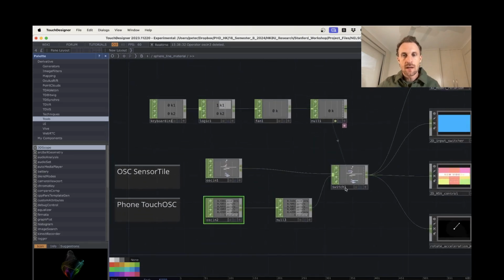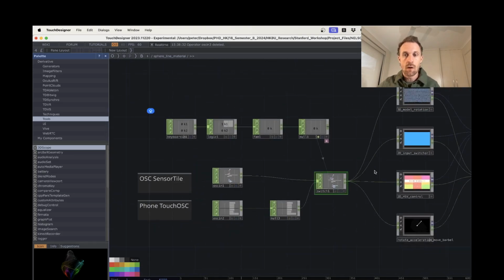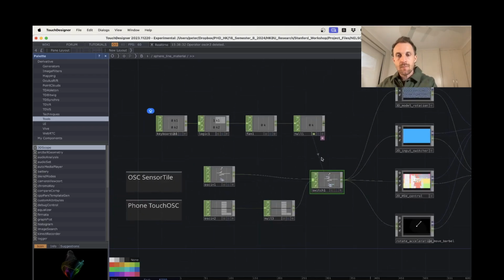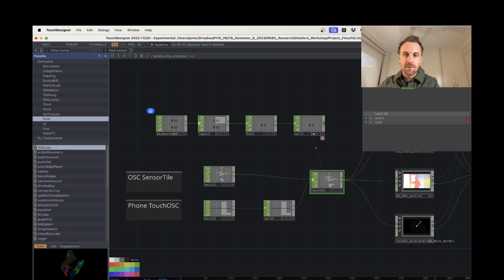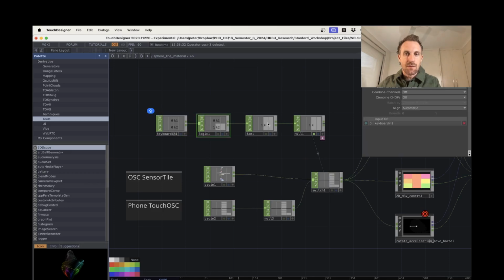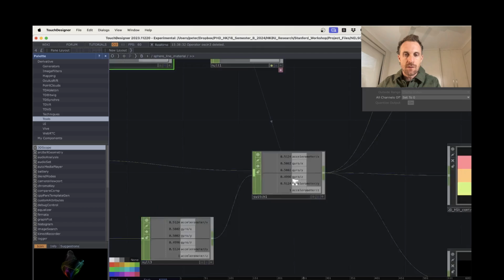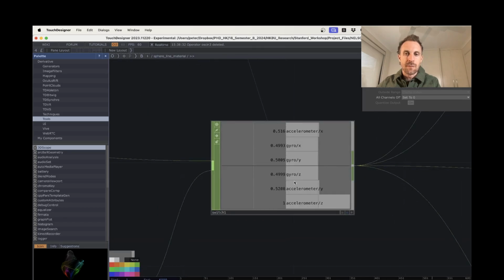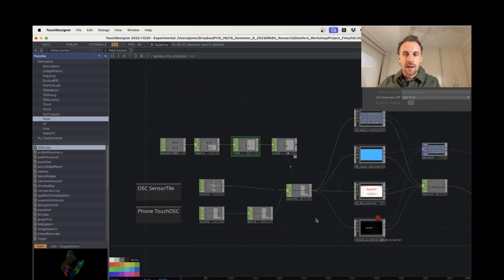And then what I've got here is a switch, just so I can alternate between using one signal or another. If I press the letter P for the parameter window, you can see this switch. This green means there's a parameter connected to it, which we can see from that arrow. And basically from my keyboard in here, these are the numbers 1 and 2. And just with a couple of different operators, I've made a little switch that, if you look at the switch now, when I press 1 and 2 on my keyboard, it's just switching between these two inputs.